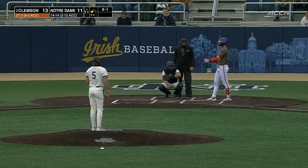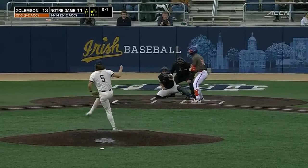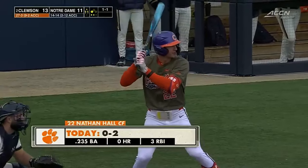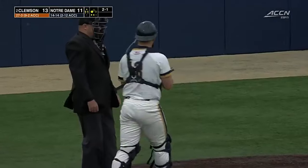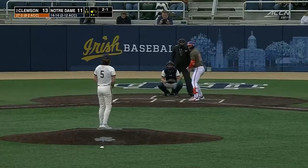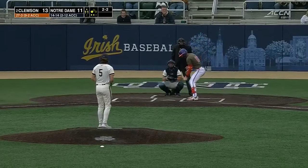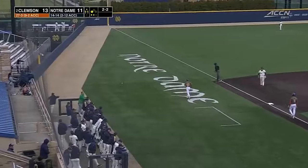Breaking ball on Hull, in for a strike, and Crichton stands at third now with the ball moving all over the place. One. Off the plate, Spence doing a good job to go grab it. Breaking ball. Into the zone. That's tied at twos. Grounder that goes into the netting.